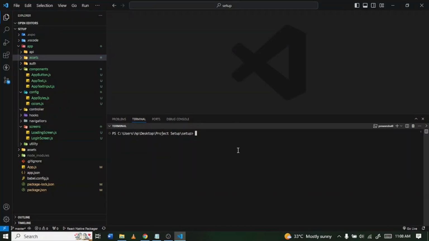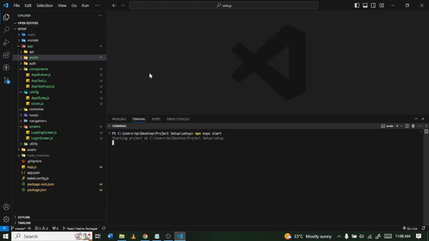All right, so first of all, I'm just going to set up or run the project, okay? And I'm using my physical device, which means I'll be using Expo Go, okay? And you have to install that on your physical device if you don't have. And once you're done, you can just type npx expo start and then press enter. It will set up the project for you.